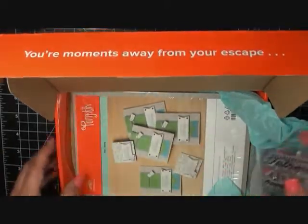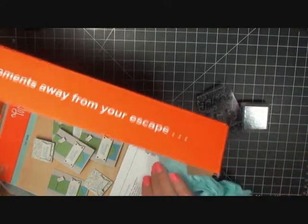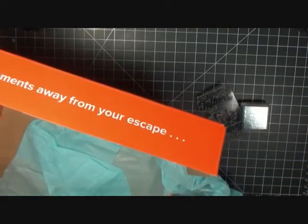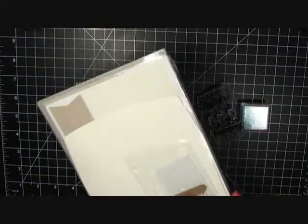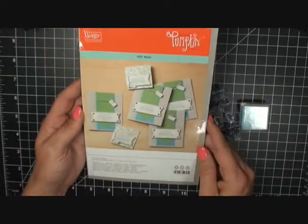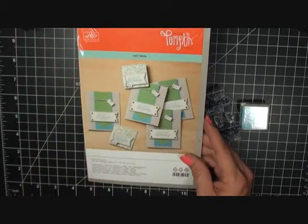This is June's kit. It's totally the wrong kit for me, because it concentrates on men, and I'm going through a divorce. I really should just delete this, but you can relate, right? Okay, so this one is called Hey Man.